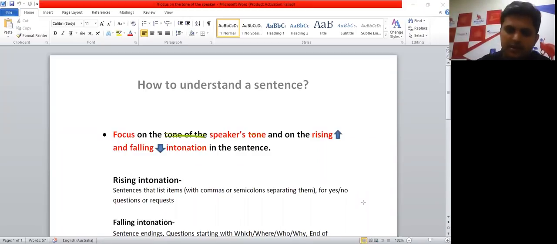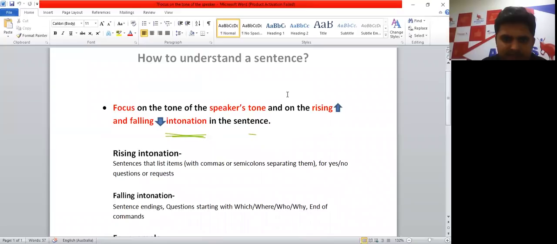Now let's have a quick look at the times when you normally find rising intonation, and the times when you normally find falling intonation within a sentence. Sentences that list items, which means you have 4 or 5 things together with commas or semicolons separating them.